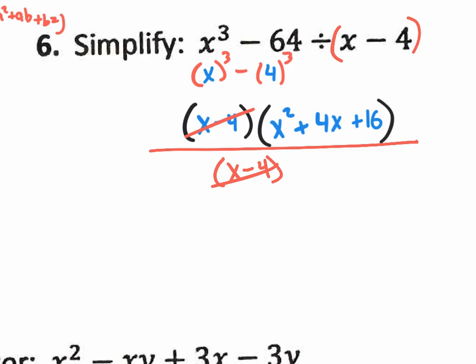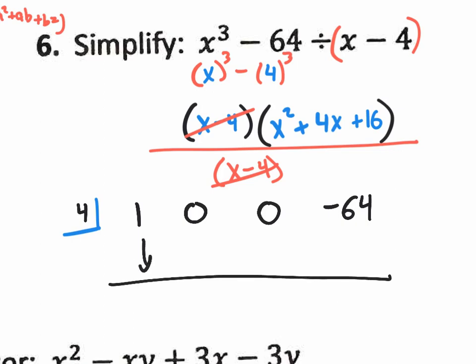The other way is simply dividing one polynomial by the binomial, which you could use long division. I guess there's 3 ways. You could use long division or synthetic division. I love synthetic division. Check it out. We're going to put what in the box? 4, positive 4, right? And then we have the coefficients. What are the coefficients? And you have to represent every single power. 1 on the x to the 3rd, 0 on the x squared, 0 on the x, negative 64 is the constant. So when you go down, you combine 1 plus nothing is 1.